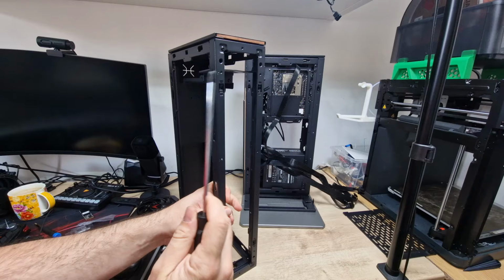So first of all, let's prep the motherboard. As you can see, I've got the CPU already in. So we're just gonna give that a clean off because it's still got some old thermal paste on it. So now I've got a nice clean CPU, as you can see. Tiny bit of thermal paste still down the sides of it.